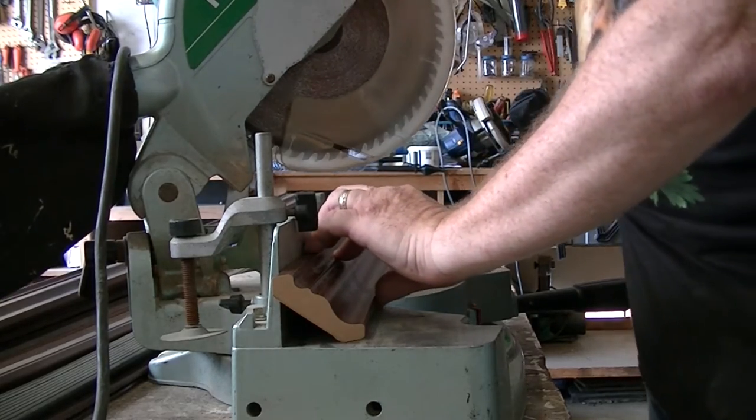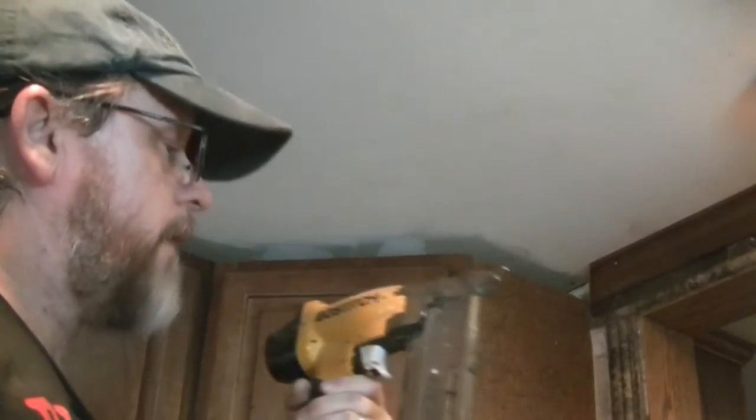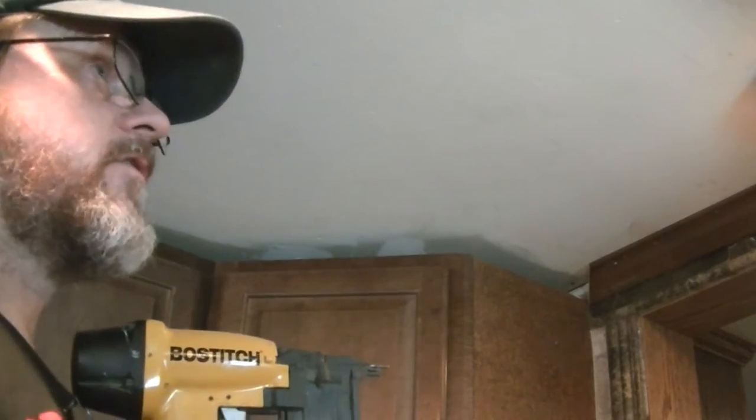I cut a little piece of scrap wood so I could check my angle — see how well this fits — and this is a good fit. Now I just have to cut this next piece. This first one is an outside cut; this next one is going to be an inside cut, cut on the other side of the saw — those are things you have to look at. I'm ready to shoot in my first two pieces of crown. I'm using my brad nailer with a one-and-a-half-inch brad. I was using finishing nails before but they leave too big a hole, and I'll show you what I fill them with when I'm done.